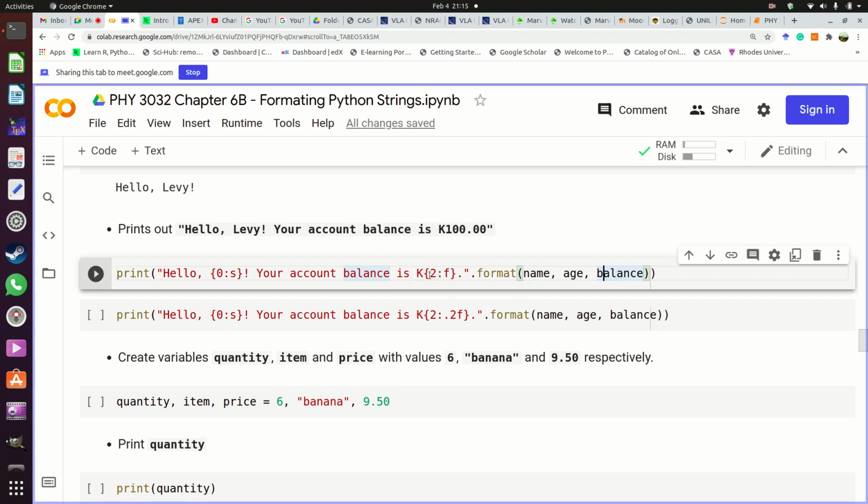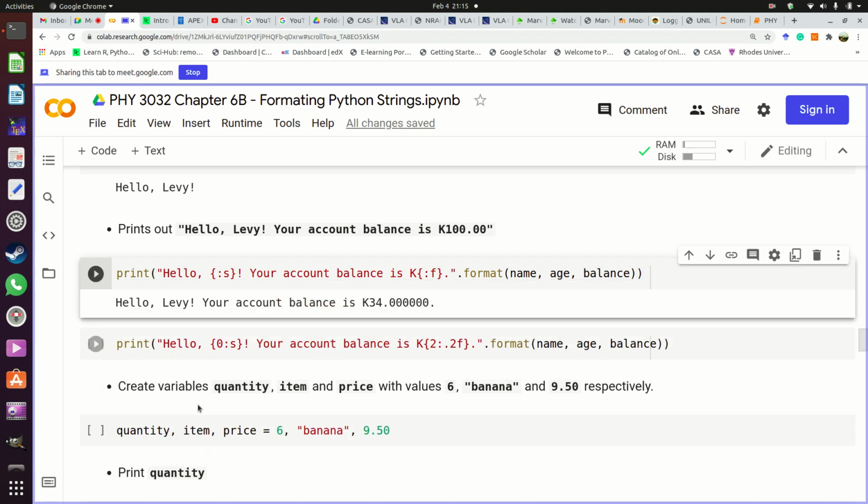If you don't say anything about the index, for example, if I remove the index and run this, you see what happens. Python is going to say, I've not been told anything about the index, so it's going to get the first variable, name, and put it here. There's no problem with that bit.